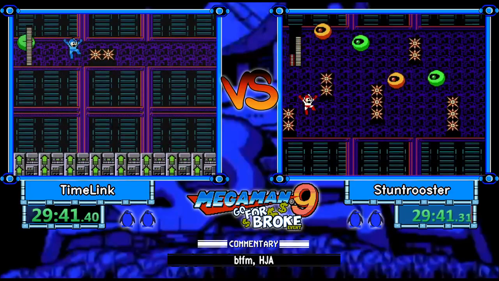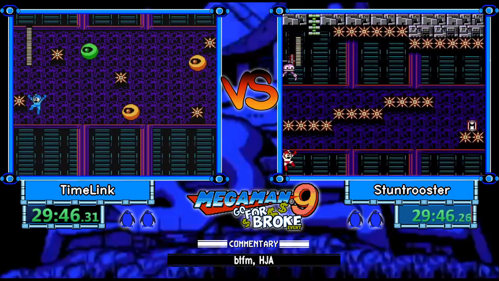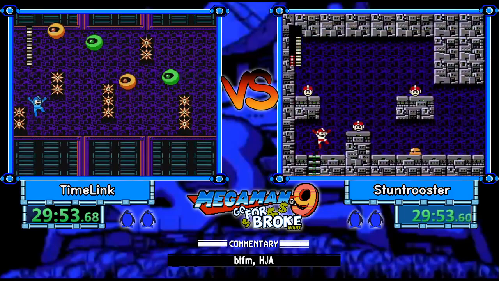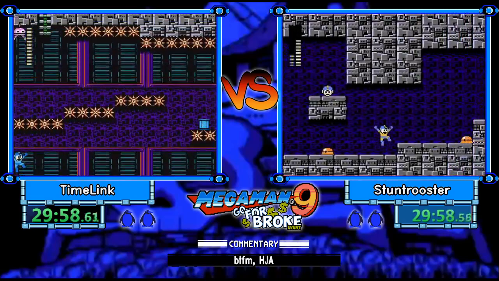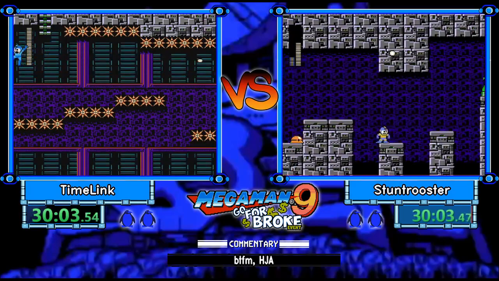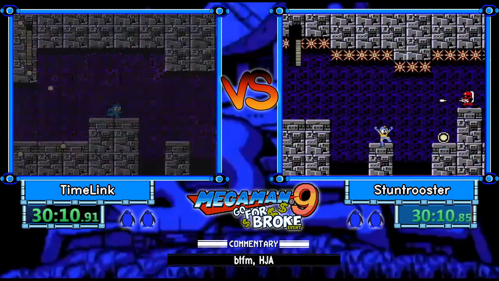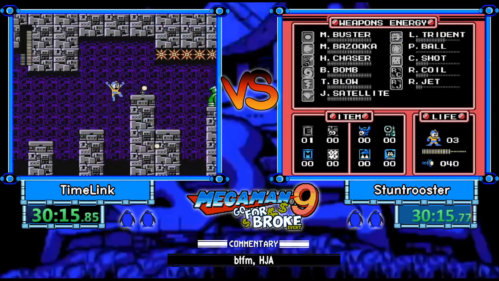So a slightly more difficult section. Free M tank here. I don't think I mentioned it, but the weapon refill does not refill between Wily stages. So the runners will be using an M tank here to refill before the refights. This section here is super scary. And Stunt went with Trident strats. Yeah, definitely more difficult strats there. He's gonna M tank now.